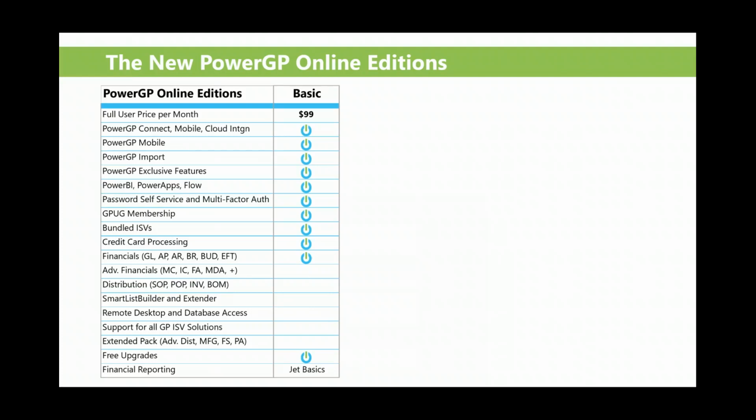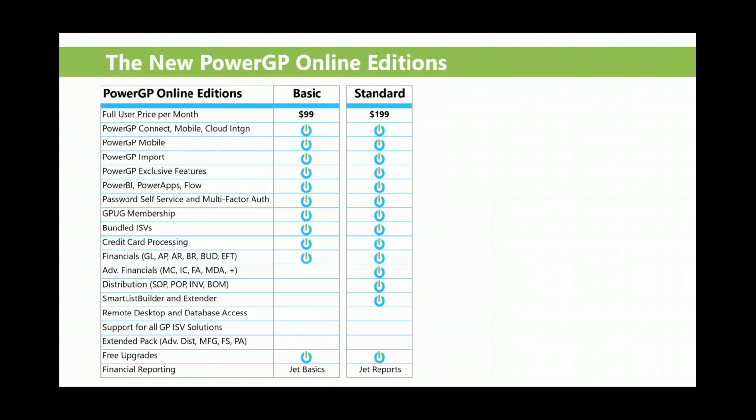You don't get to do invoices with line items on them, but it is at a very nice price point, and it includes free upgrades. This is web client only. You do not get database access. You do not get remote desktop. You get web client, and you get free upgrades at this price. It's a subscription model. So these first four are subscription. What that means to you, if you're an existing customer, is you would go off your yearly maintenance plan, and then you start paying this $99 per user per month. And that's for full GP users.